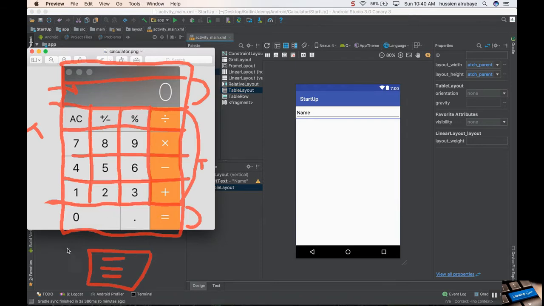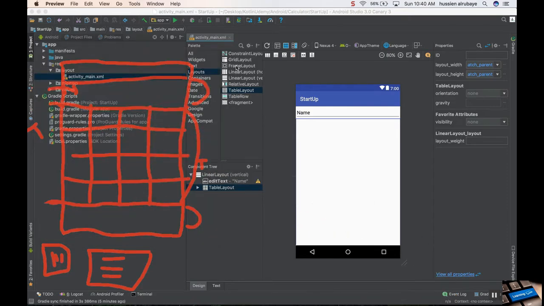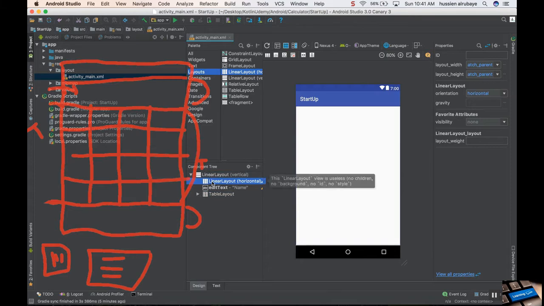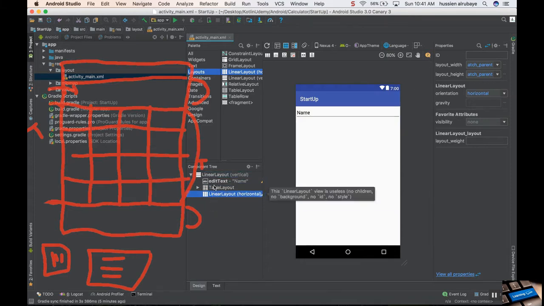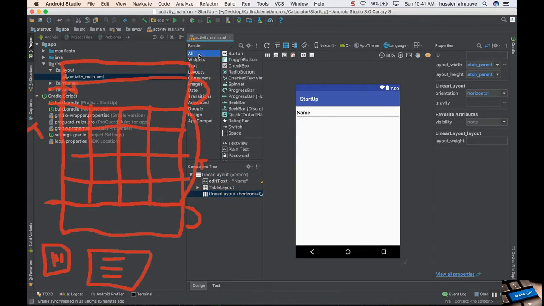If I want to add 3 buttons in one row, like this one, 1, 2, 3, again I need to use linear layout, but from the type horizontal, to add 3 buttons inside it. So I have to go back here and select linear layout, but this one, horizontal, and add it inside this one. If you see, it added it in the wrong place, so just take it down, move it to the end. So yes, I have the linear layout, which has to have 3 buttons inside it. Let me just start step by step: 1 button, second button, and third button. So 3 buttons inside this linear.